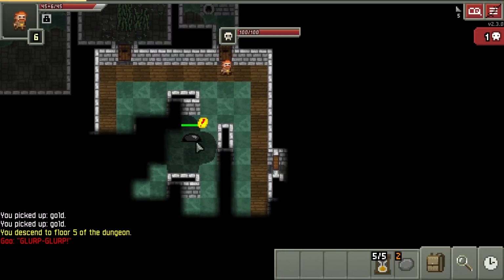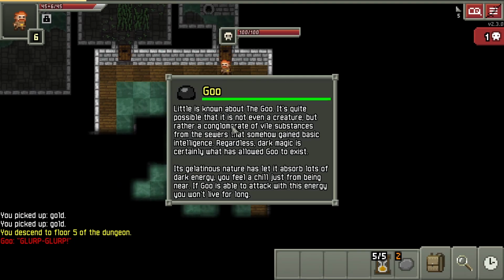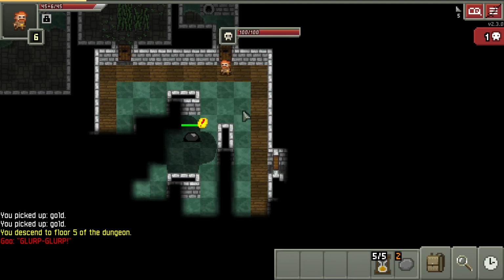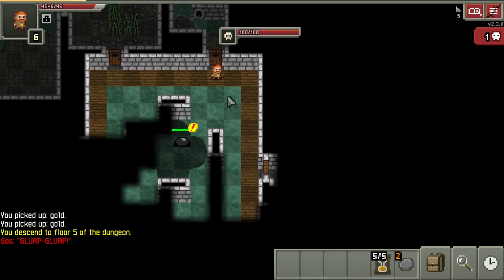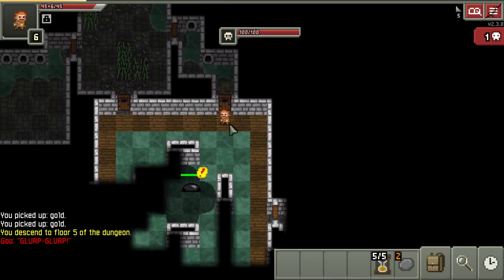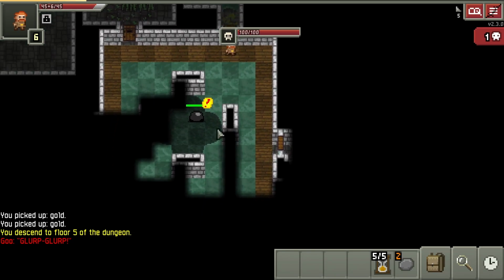Here's the boss. We can examine it. What do we learn? Not much, just history, but it does say if the goo is able to attack with its energy, you won't live for long, so you need to dodge its big blast. Things to know about the goo: it heals when it's in water, so you don't want it to be in water. It also gives you a caustic ooze debuff, which you need to wash off in water, or else you take 1 damage every turn.